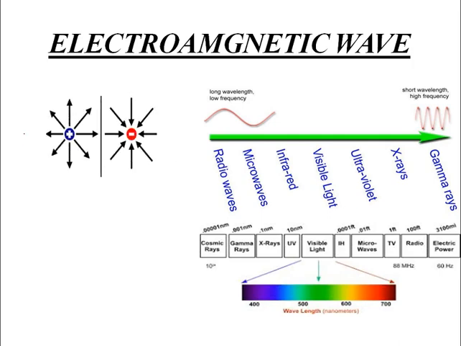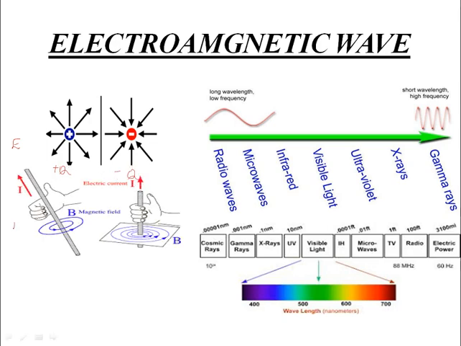So this is nothing but a static charge. If you keep a charge stationary, you can see an electric field around it, only an electric field around it. If you keep a charge stationary, it's a positive charge plus q, and this is a negative charge minus q, that we studied in module 2. Then we studied the magnetic field in module 3, where instead of a static charge, we started moving a charge in this direction.